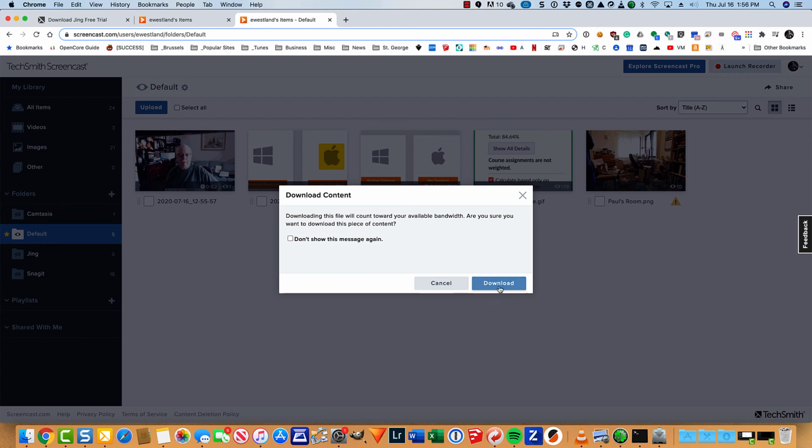So what I'd recommend is downloading the MP4 file and then uploading it to YouTube and then sharing that link rather than sharing video through screencast.com. Images probably aren't a big deal, and if you use this a lot, I still don't think you're going to be able to get to the 2 gigabyte bandwidth limitation.